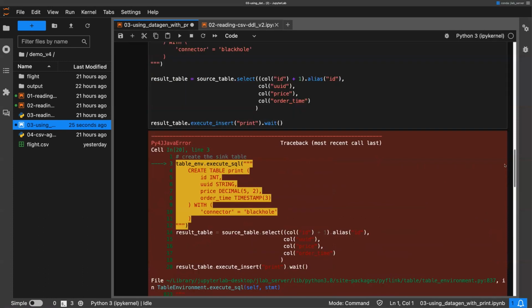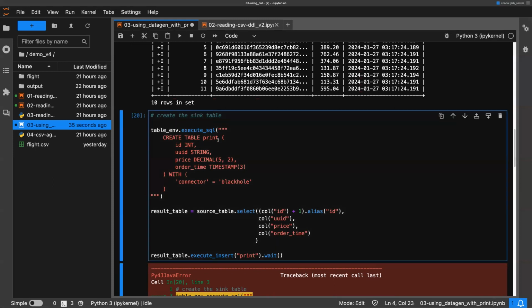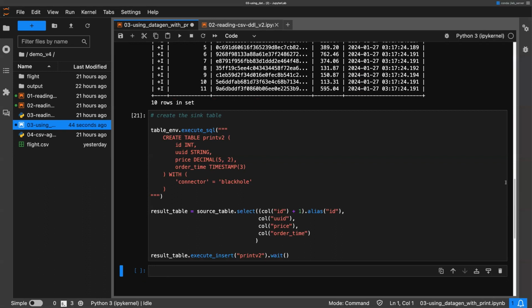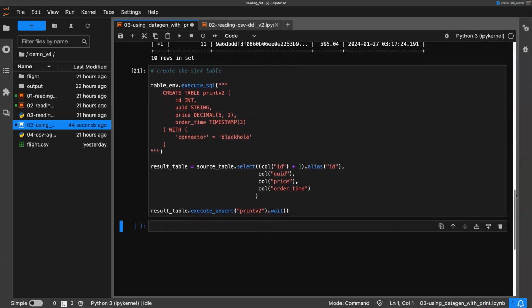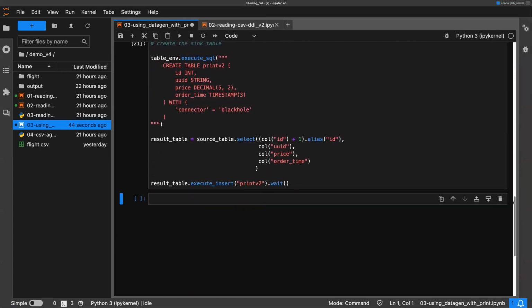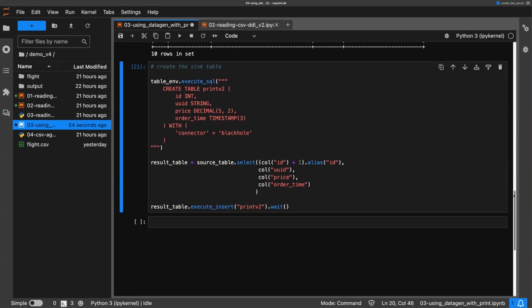Let me call it print v2. I think I didn't see the result.